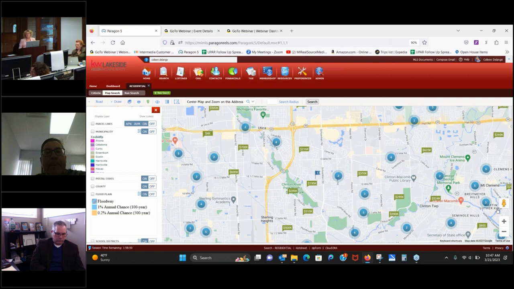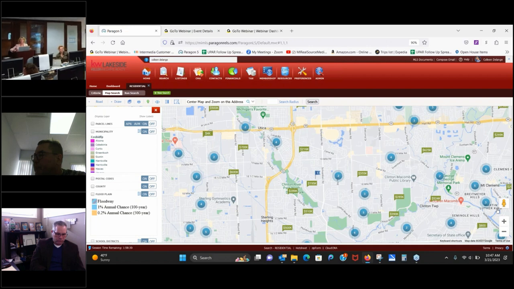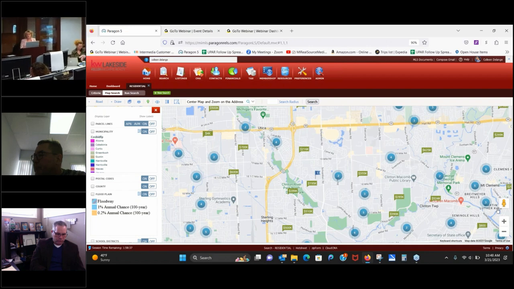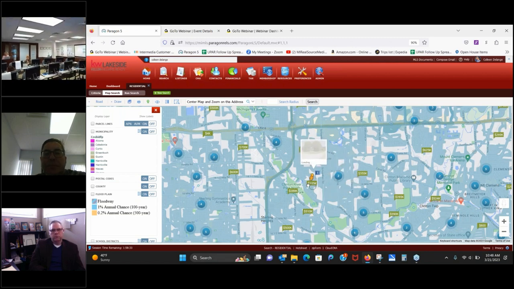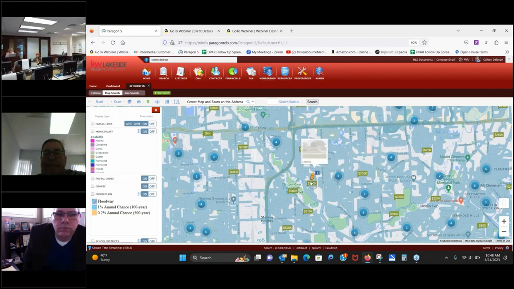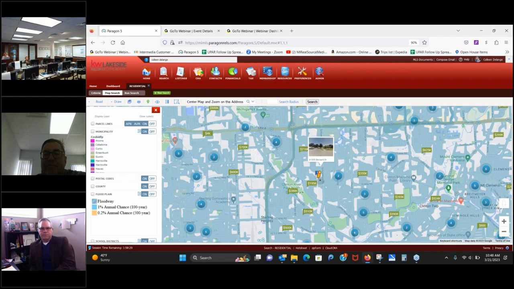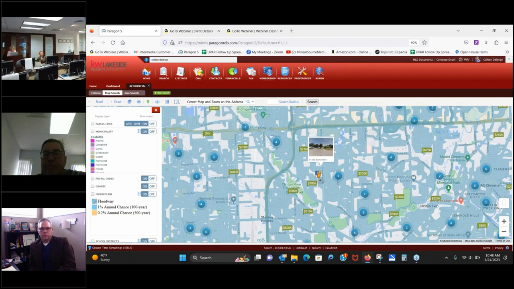But let's say that you are going to go show a property and it's 2 hours away. You're going to show some family some property, let's say up north, maybe on Sage Lake, something like that. You want to kind of see the neighborhood without having to drive all the way up there, right? So you can actually grab this little yellow Google man. You can throw him in front of the street address, and it will even tell you where you're about to set him. So I grabbed him.